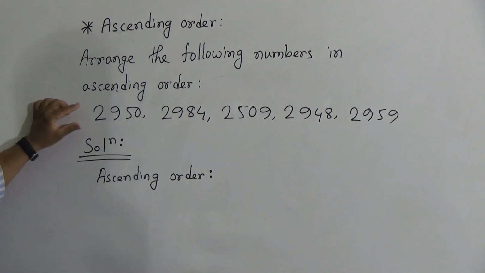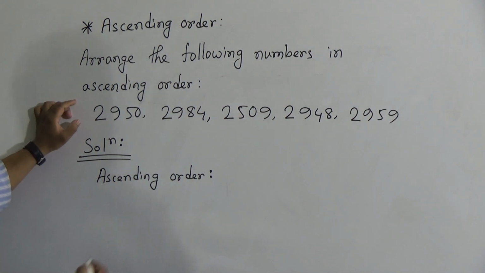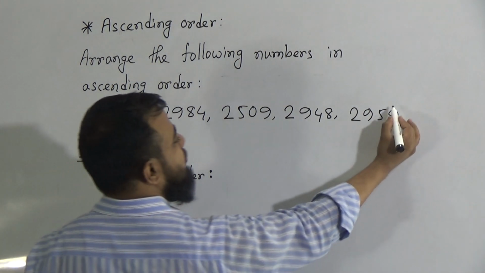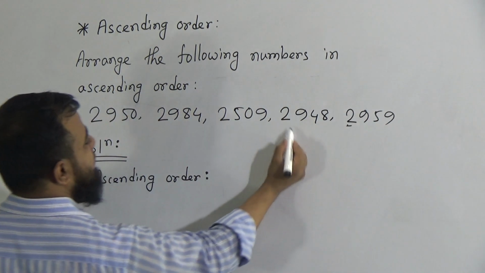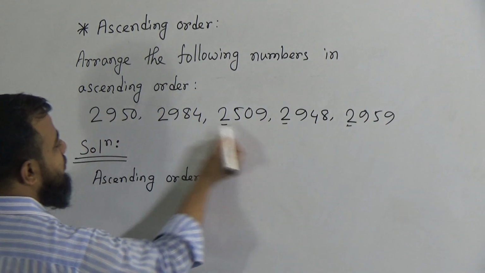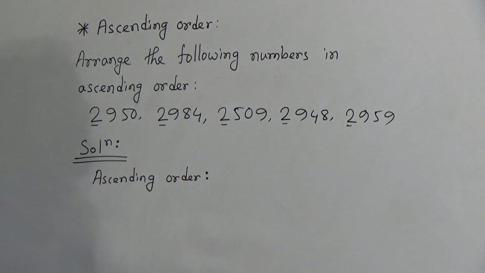We will determine the place value of the greatest position. Which are the positions here? Look, it's ones, tens, hundreds, thousands. In the thousands place we have 2 in every number. That means we can't determine by the thousands place value, because all the thousands place positions are 2 here.